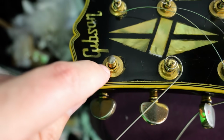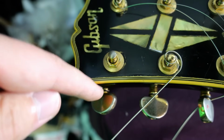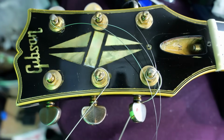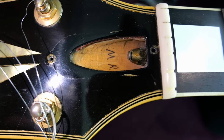Full disclosure about this tuner, you can't actually tighten it all the way because this washer doesn't appear to actually grip the tuner perfectly. It works as is. However, you probably should take this washer and thin it out a bit to make it fully secure like the rest. A little bit of thread sticking out past the top. With something played that heavily, not too bad of a condition for your truss rod.